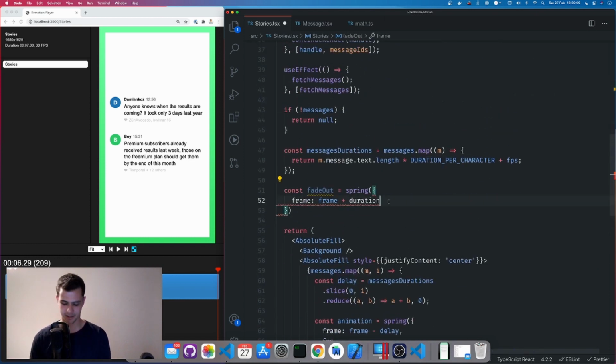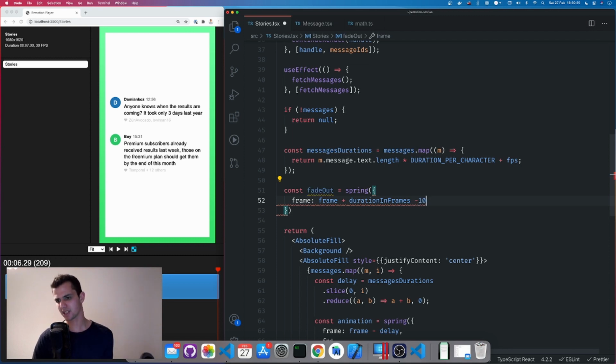So let's think a little bit about what that means. That means that when the video is at the beginning, the frame that we pass in is the last frame. So if we want to have an animation at the end of the composition, you can use frame plus duration in frames minus the length of the duration that we want to have.